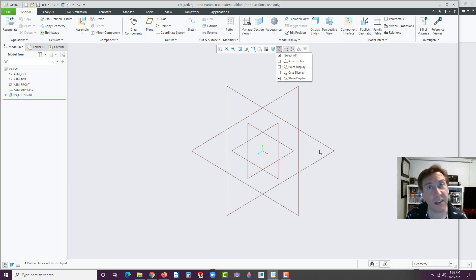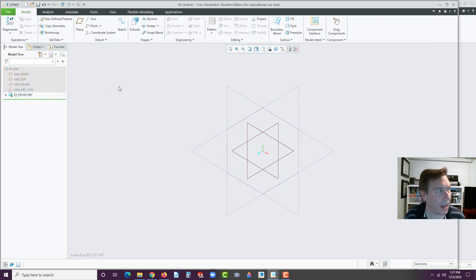You're going to see some top-down and some bottom-up in assembly modeling. Not in this one — this is all top-down. Now, what we need to do is edit the E9 front. If you remember to turn it on and off when you're editing specific parts, you're going to be fine for this lesson. So click on E9 front and activate it. Now, whatever changes we make are only on the part we're editing. You can see it has that little green star there.